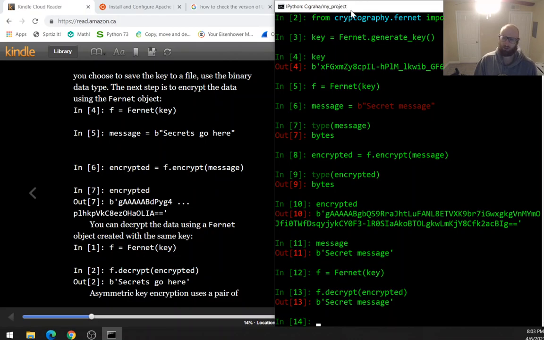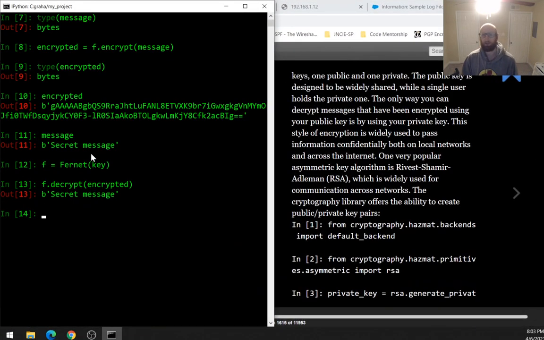Asymmetric key encryption uses a pair of keys, one public and one private. The public key is designed to be widely shared, while a single user holds the private one. The only way you can decrypt messages that have been encrypted using your public key is by using your private key. This style of encryption is widely used to pass information confidentially both on local networks and across the internet.